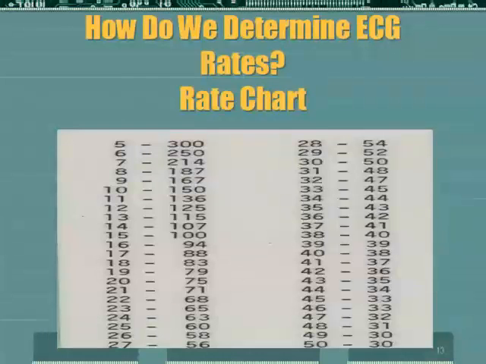But when you're doing it strictly off your EKG tracing, this is a way that you can check your heart rate. For the previous example, what we're going to do is count the number of small boxes that would fall between two R waves. We would look and see what that was. If you look at the EKG tracing on the previous slide, there would be 25 boxes between two R waves, and what we would do is look on the rate card for the number 25, follow it across to the right, and as you can see, that patient's heart rate would then be 60.